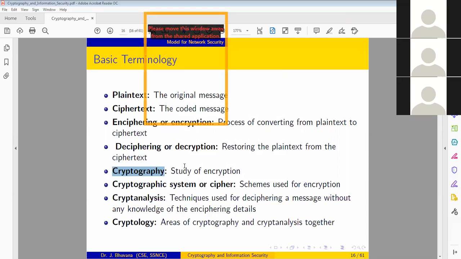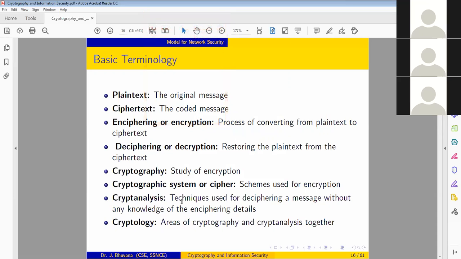So the study of encryption and decryption is cryptography, and the procedures we use to perform the encryption or the decryption are otherwise called a cipher or cryptographic system. When I use a cryptographic system, I am securing my data, plain text into ciphertext, so it is a protective operation for the transmission. Whenever some set of people do the constructive part of an operation, obviously some people come to do the destructive part to bring down the constructiveness. That kind of destructive operation is called cryptanalysis.